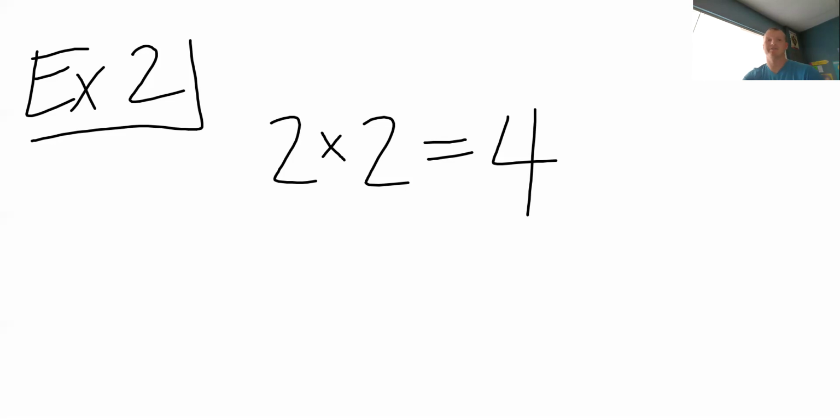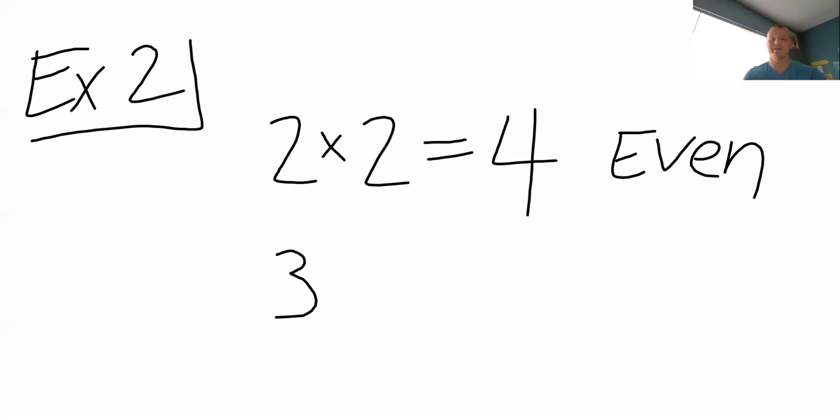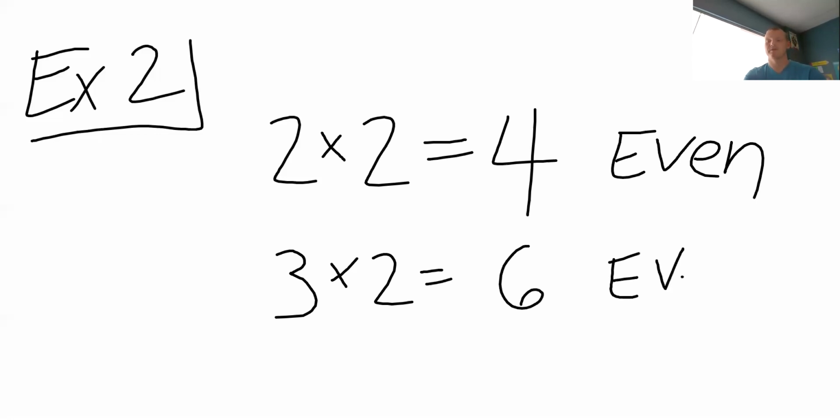Grace, is it even or odd? Even. Is there any scenario where my answer would be odd? No. Can you think of any scenario? No. Even if I took an odd number like 3 and I doubled it, 3 times 2, that's just going to give me an even number of 6. It is not possible.